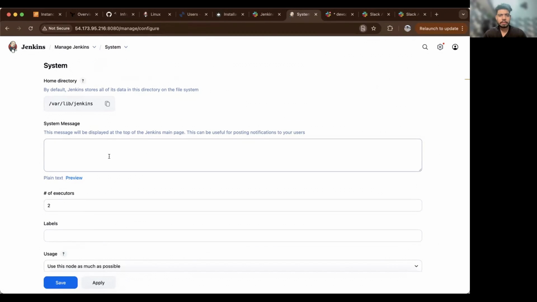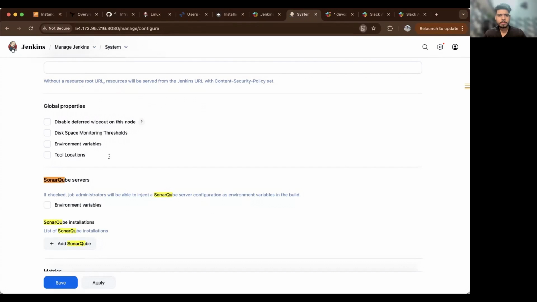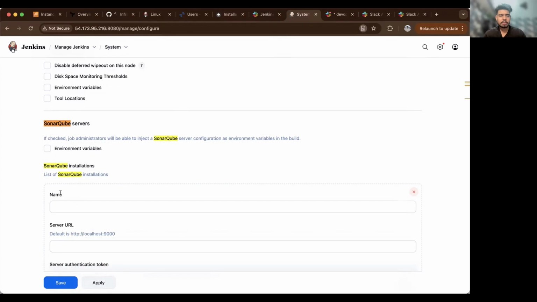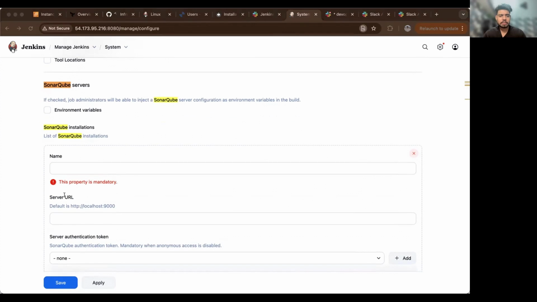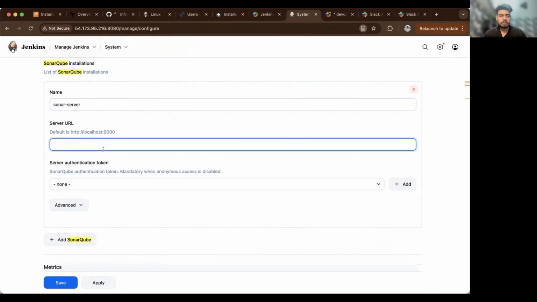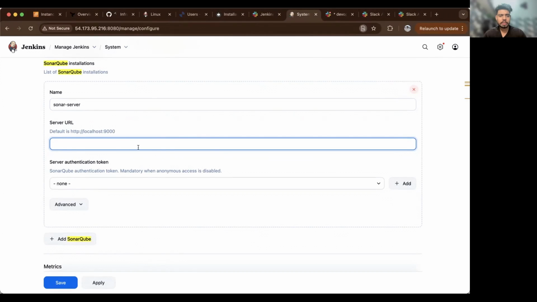So I will search for SonarQube, and as you can see, this is the Add SonarQube option, and I'll click on this. I will provide the name sonar-server, and then we have to provide the URL as well.